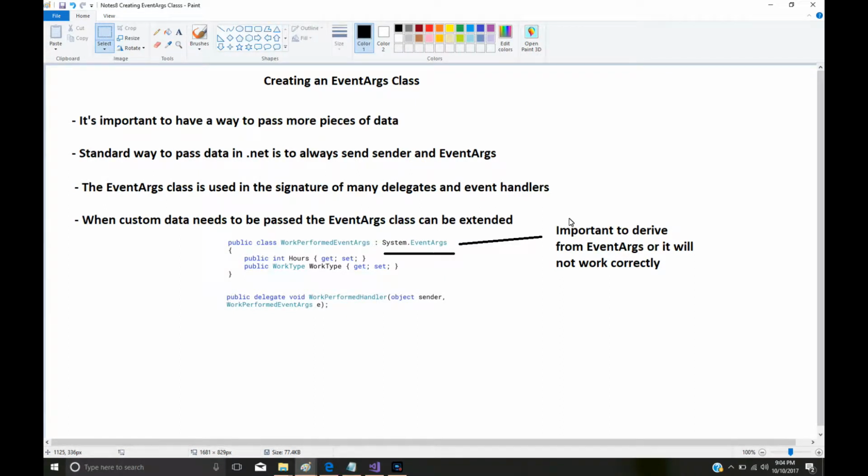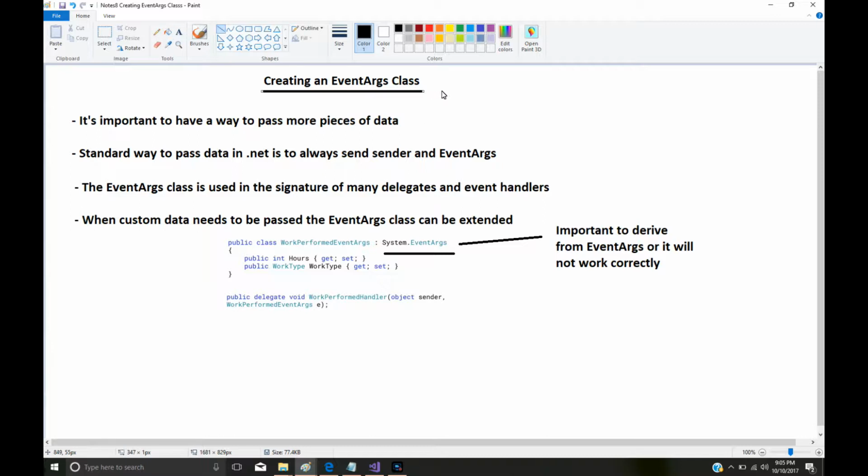So finally, the final piece of the puzzle in using delegates and events, and what we're going to start using next, handling the events, is creating this EventArgs class. Basically, EventArgs is a way to pass data in a standard way, not just an integer or some enumerator of data. This makes things run much smoother. We know what to expect.